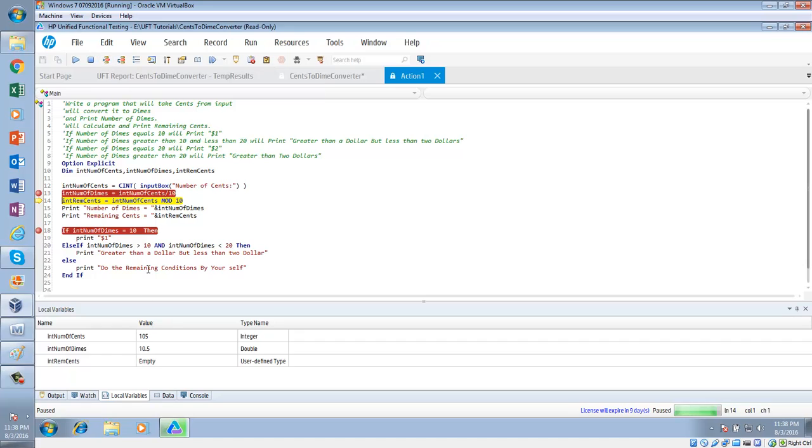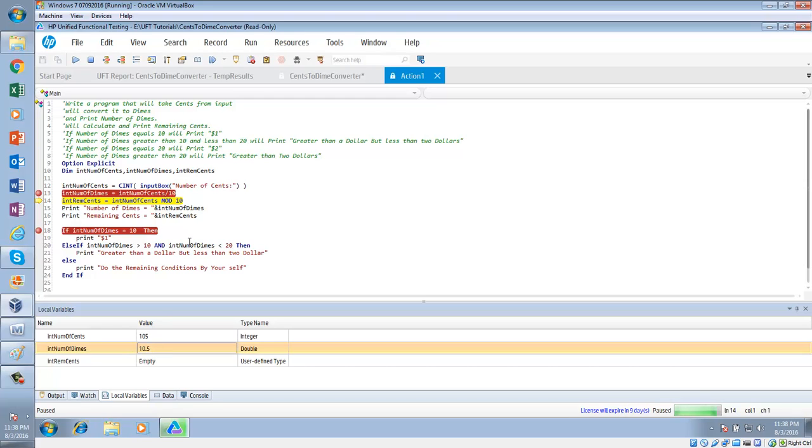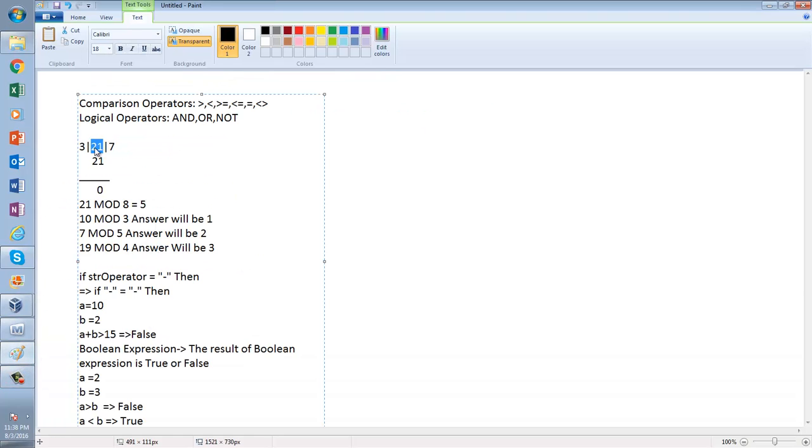Now you can see number of dimes 10.5. I do not want it, because in the next line, line number 14, we are doing a mod operation on 110 by 10. So what will be the remainder here?